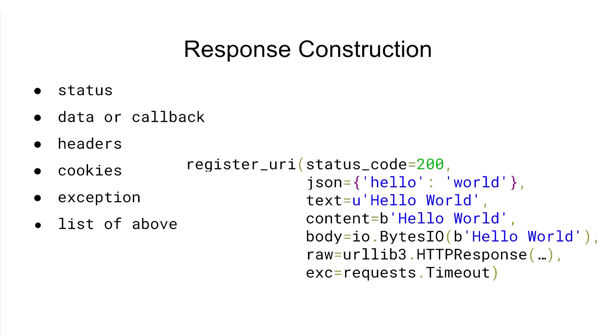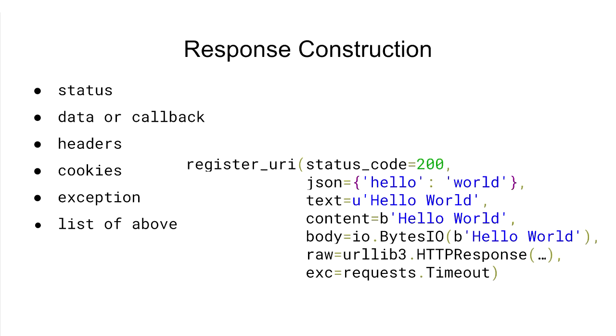And response instruction is fairly broad as well. It's intended for all of the parameters to look very much like what you would see in the requests library. You've got JSON, text, and content. They're mutually exclusive, so you pick the one that's returnable. Status defaults to 200. You can use callbacks for that. So particularly if you were in a situation where the response that you return has to include elements of the request that was sent, you can pipe that through via a callback.